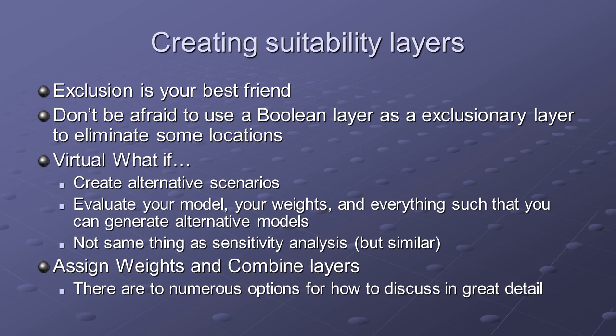Now, if being close to a stream was a problem, then you could simply take the distance from a stream and standardize it so that the distance was converted on a 0 to 1 scale, so that 1 would be the furthest away and 0 would be the closest, and they would all be between 1 and 0. Straightforward. The trick is you have to figure out whether something is a good or a bad thing. Is it something that should contribute or add to a score or take away from a score?